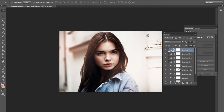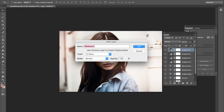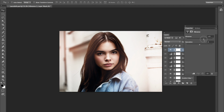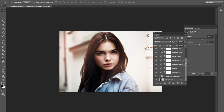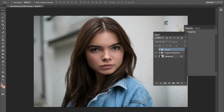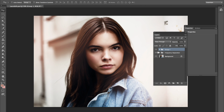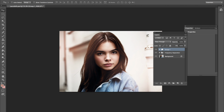The last thing that I'm going to do is just add a little bit of vibrance. I think that looks pretty good. Let me show you the before and after of all these layers. I'm going to group these together. So this is before and this is after. I feel like it's a totally new picture. So let me show you again, before and after.